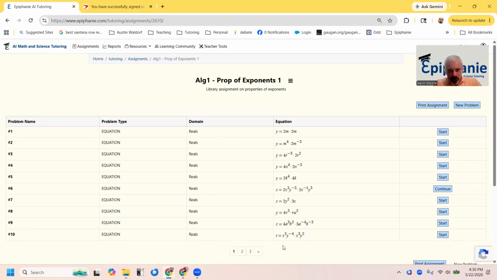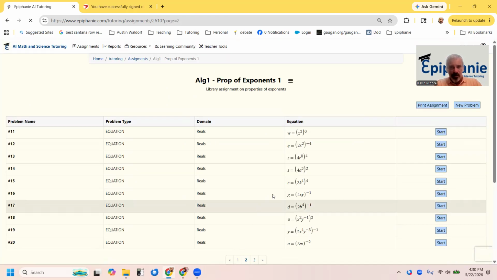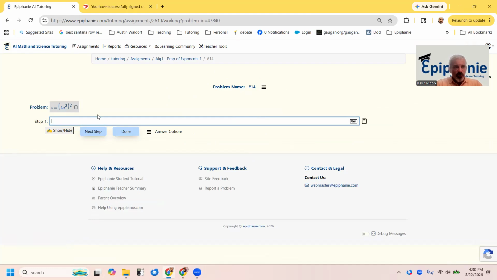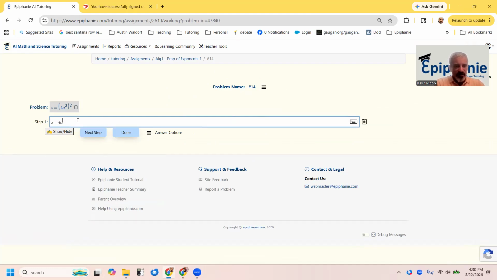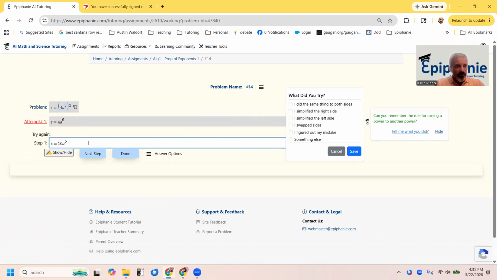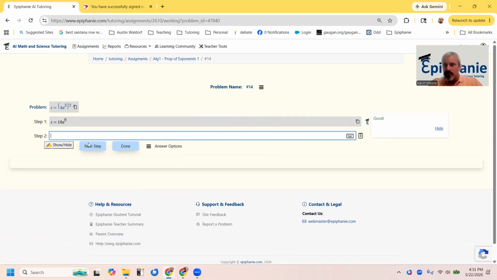And I'm going to try, let's go for one on the next page here. Let's try this one here. For a cubed squared, oh, that's easy. S is equal to 4a to the 6th, right? Well, actually, no. When I have that in parentheses, the 4 and the a cubed both have to be squared. So what I get is S equals 16a to the 6th, and that's going to be the correct answer.